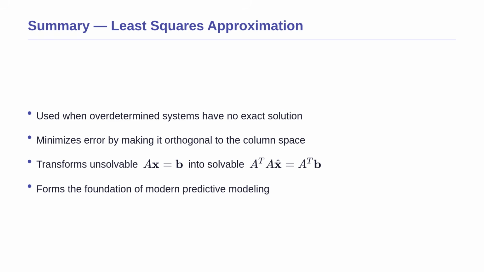First, least squares is our go-to method when an overdetermined system has no perfect solution. Second, it works by ensuring the error vector is completely orthogonal to our reachable space, guaranteeing the smallest possible mistake. Third, it achieves this by transforming an unsolvable system into the solvable normal equations. You have now covered the full topic, from the geometric intuition to the mathematical proof, understanding a concept that forms the very foundation of modern data fitting.